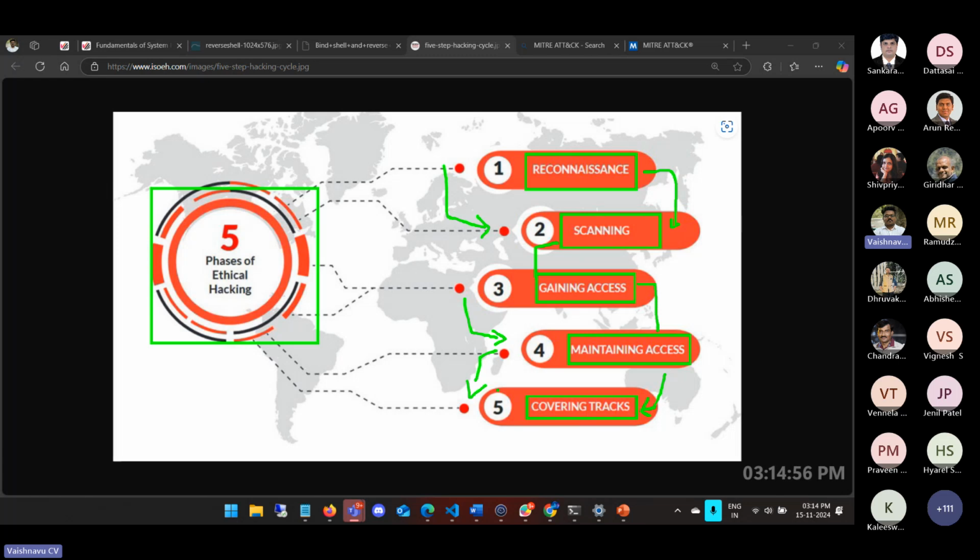That's the reason why, every time we talk about a cyber kill chain or a case study like the SolarWinds attack, the attack time period is 2 months, 3 months, 7 months. Why? Because they are following a proper pattern. But here we are not going through all of them because it's a very vast area. If you were taking a workshop just for the phases of hacking, we would need at least 5 more days for this topic.